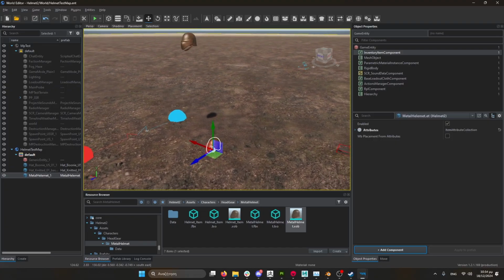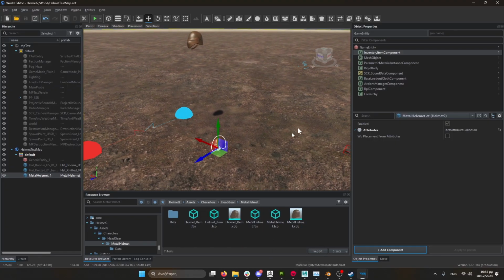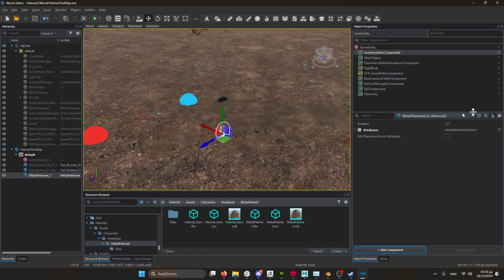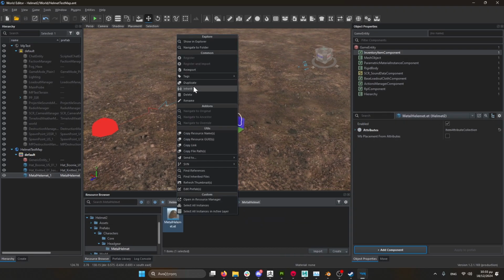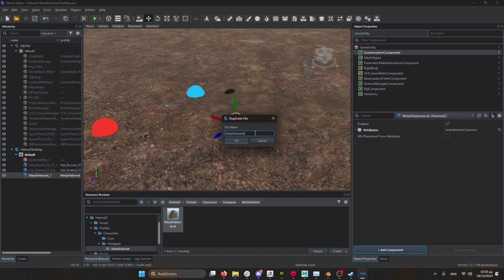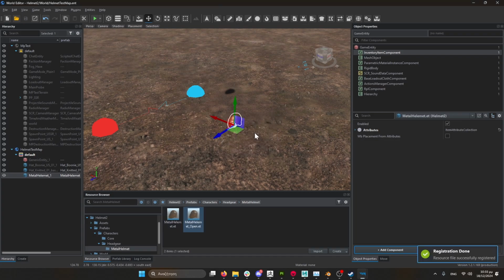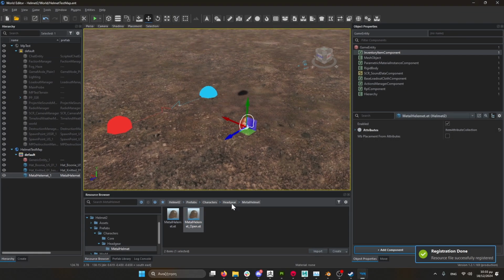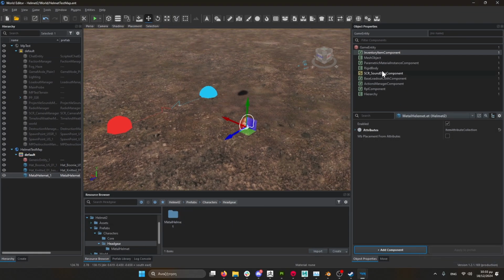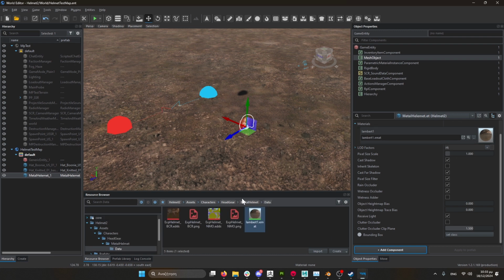And now the last thing that we could do is actually create a variant for this. So I can just duplicate this. And this is going to be my open helmet. And now I just need to actually import the model.